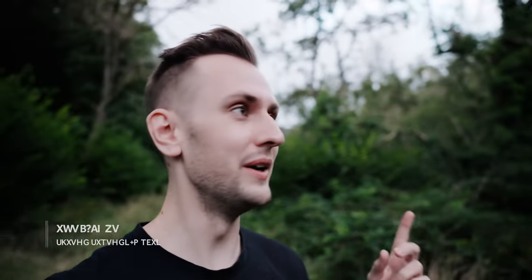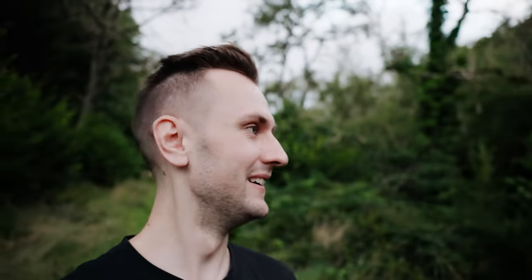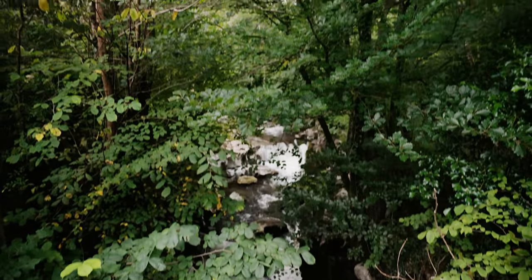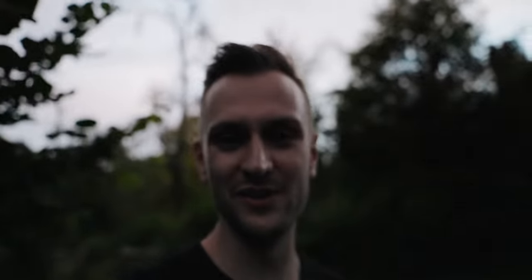Well, we found the bridge, but maybe we'd want to see winter photos because it's really overgrown here — there's so much foliage in the way and not really a clear view of it. So in some ways, missing the light wasn't the end of the world because there's not really much of a view anyway. There's a bridge up there — a bit of a viaduct, very Victorian looking with the arches. I'm just going to see if I can get a view from this other bridge. No view there. It's kind of cool, but it's not really a photo spot, definitely — unless we've chosen the wrong bridge.